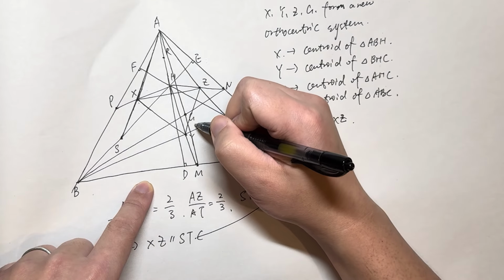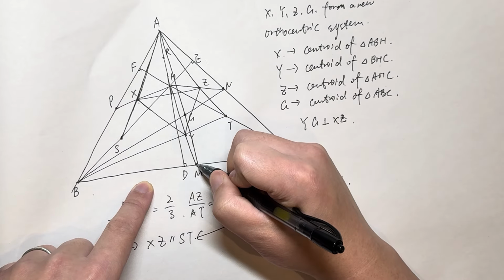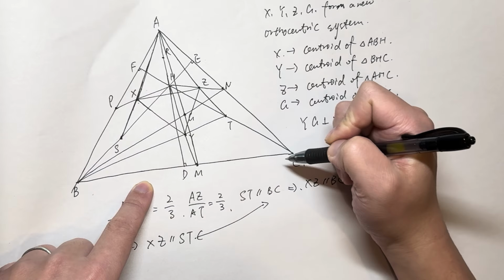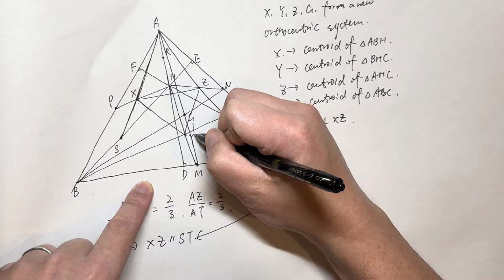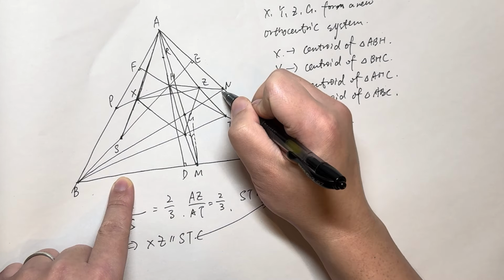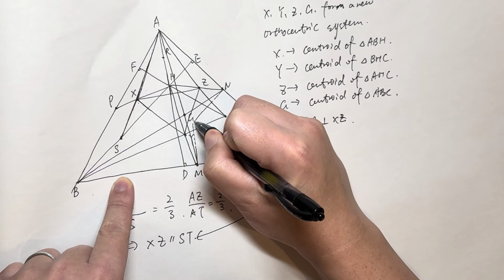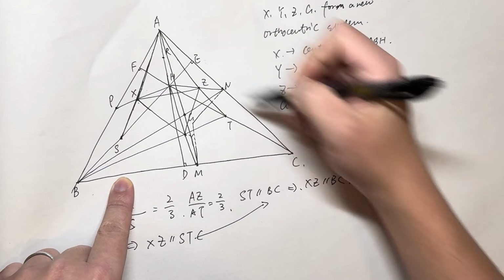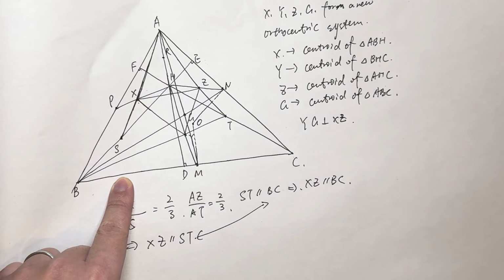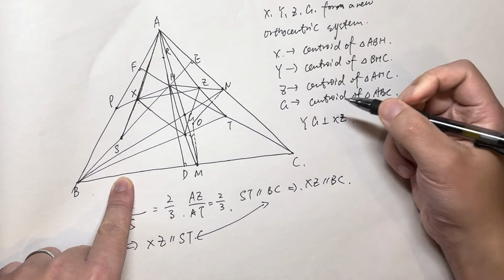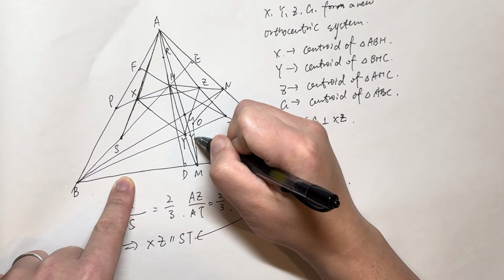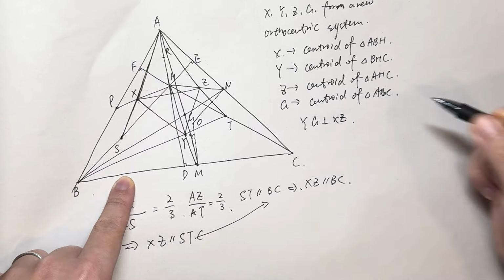Now let's think about this one. So we find the circumcenter of the triangle ABC, okay? We just do the perpendicular bisector of BC, and we do the perpendicular bisector of AC. So on this point, let's call it O. Okay, let me just rewrite Y as here, so it's easier to read.